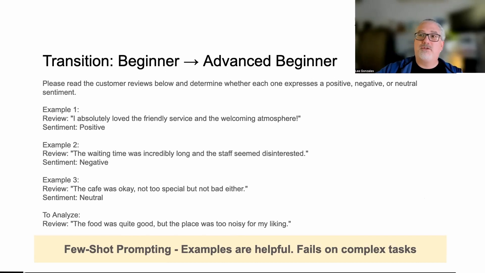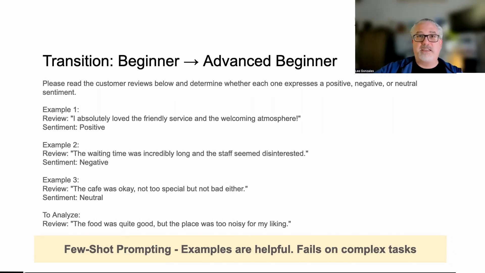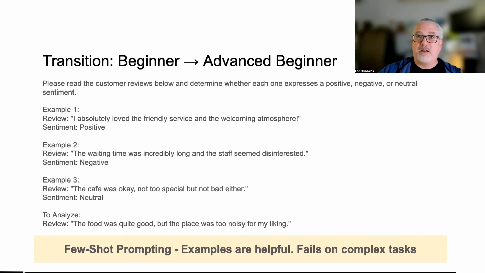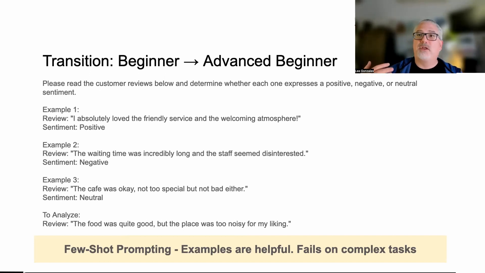You get very good results with few shot prompting. For example, if you give it examples - as the slide is showing - say you want to do sentiment analysis: you've got three examples in this prompt where you're saying, 'this is how we actually do sentiment analysis.' Now you're providing what's called in-context learning to the model. You give it an initial prompt at the top, give it context, and then you're analyzing a review and asking for the sentiment. This is moving from beginner to advanced beginner - you begin to be aware of the different techniques you can use, and those techniques are often referred to as few shot prompting.